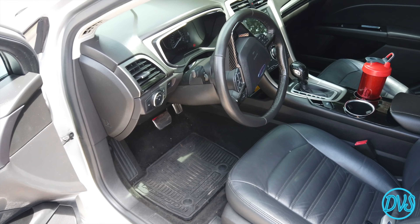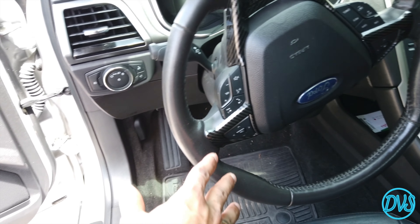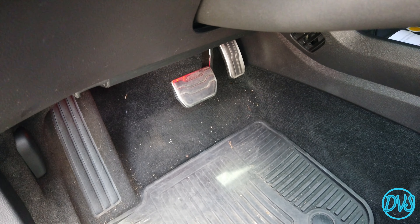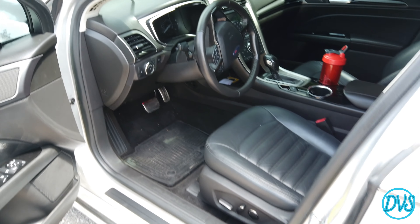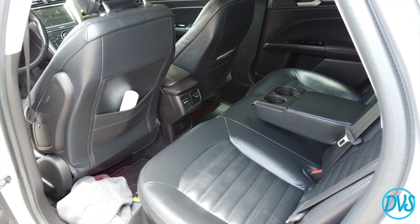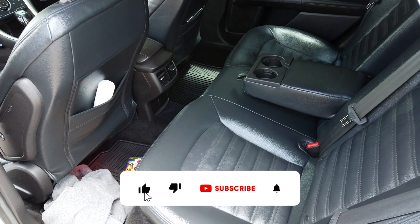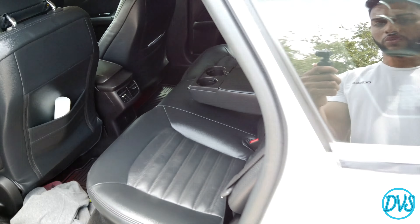At some point I want to get the seats reupholstered, but I'm not 100% sure when. Some other interior upgrades include carbon fiber accent pieces and upgraded paddle shifters — aluminum metal-looking paddles instead of the black plastic stock ones. I also added tint to the windshield, which I highly recommend since the dashboard on my previous car developed bubbles from the heat. The back seats are very clean and barely used — no problems there.